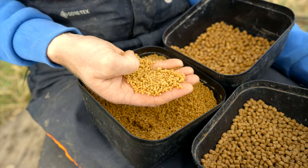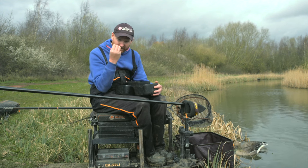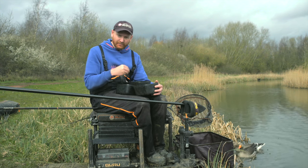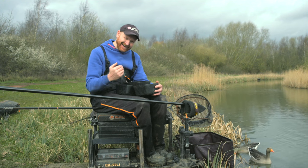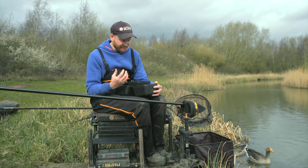My twos for me are perfect for kicking your swim off. Fish love them — loads of tiny attractive particles in the swim. And once they get on them, they actually stay for a long time because there's lots of little particles for them to pick up. So kicking off the swim it's likely to be micro pellets, but then I'll be very happy and willing to change to other sizes and kinds of pellet.